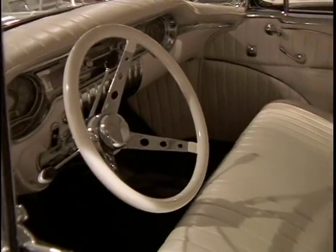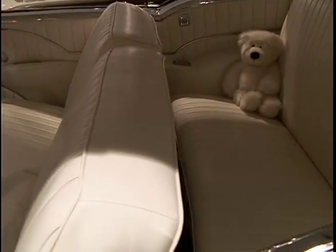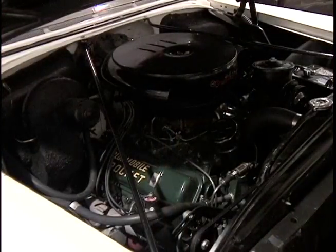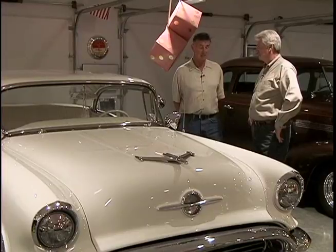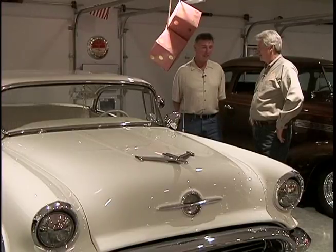In their day, they weren't the fastest car that GM was putting out, but they weren't slow either. What's the power plant on this? This car's got a 324 cubic inch V8 in it with the 4-barrel. It's called a Rocket 88. Olds came out with their overhead valves in 1949, and they were supposed to be fast. And when my dad had his new one, he used to tell me how fast it is. Believe me, when you drive this car, I'm sure you'll agree that you've driven a lot faster stuff than this.